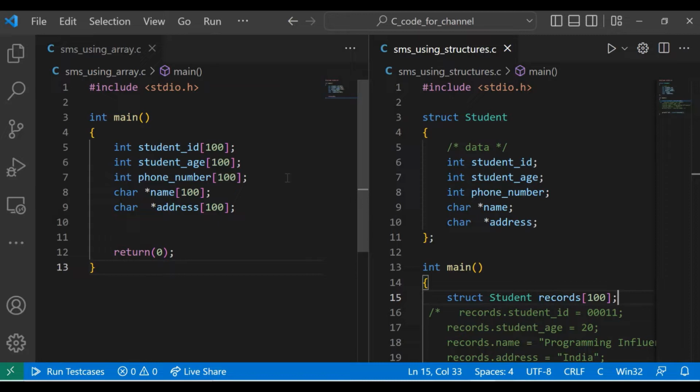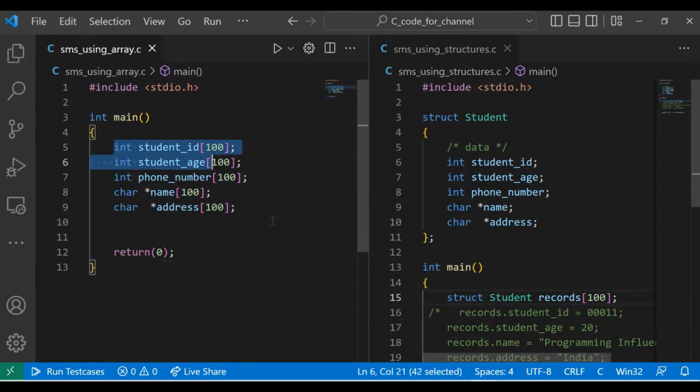If we have to store it in C, how are we going to do this? Here, with our knowledge of C, you can see I have declared arrays of size 100. I have declared 5 arrays: student ID, student age, phone number, and strings.